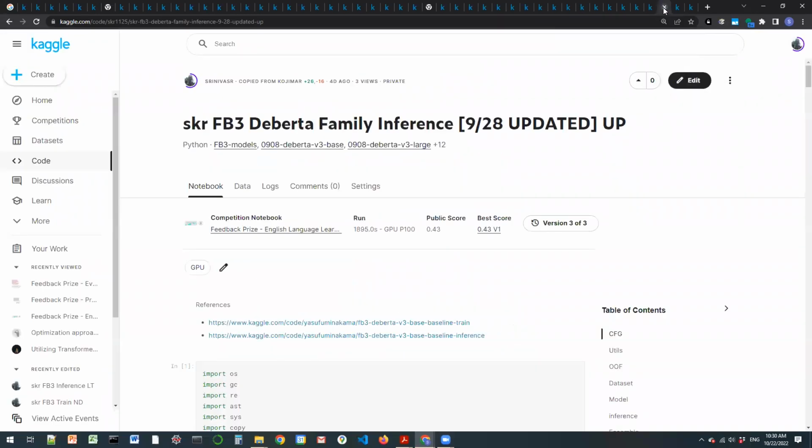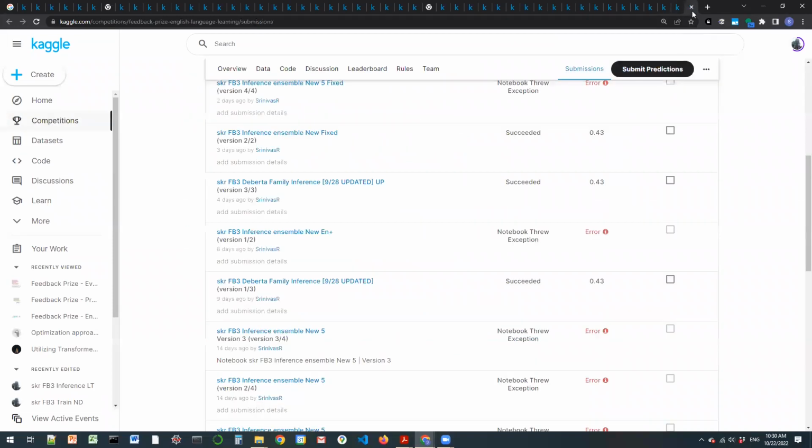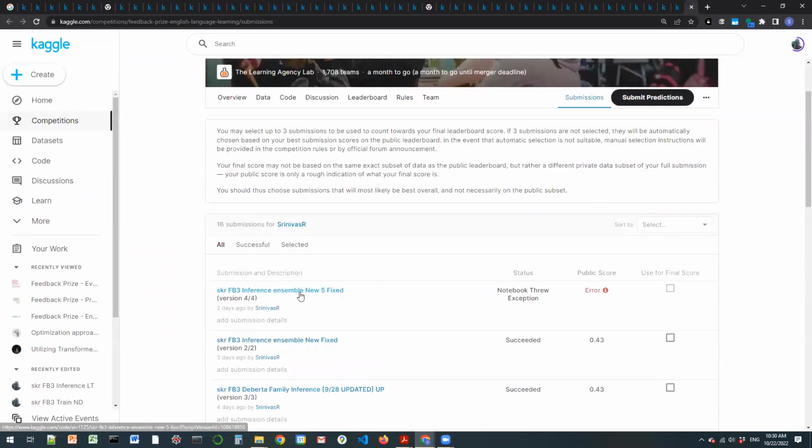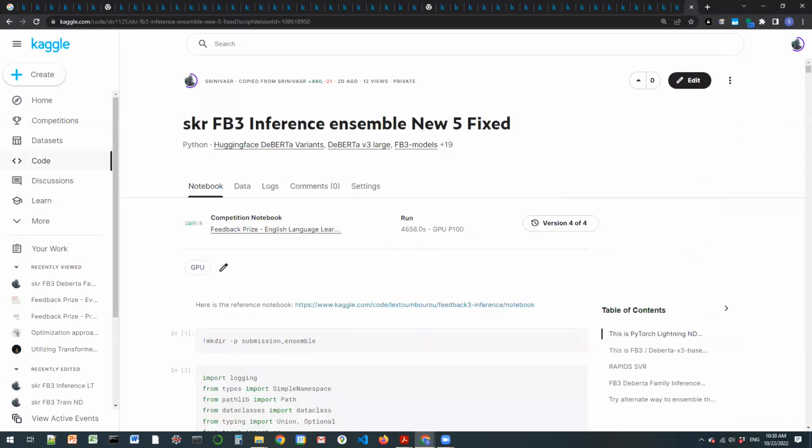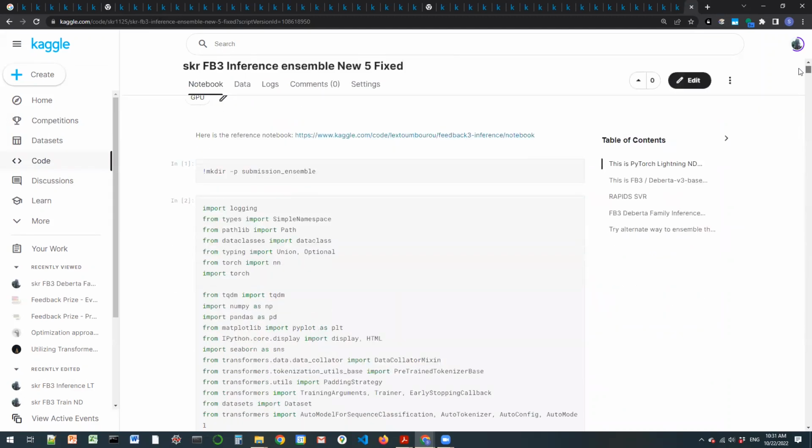Let me show you that. I can just go here. Okay, so here I'm ensembling 5 different things, including the ensemble of ensembles.